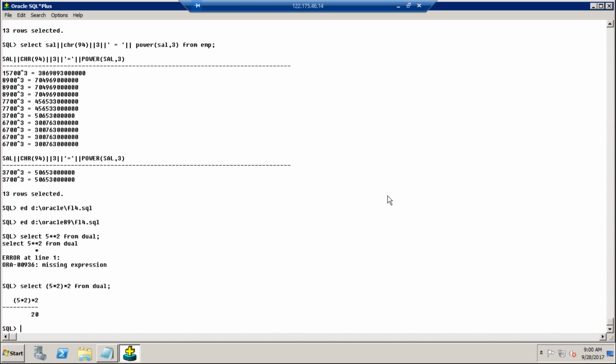Okay, thank you. Maybe not tomorrow, but the day after tomorrow we are going to discuss explicit cursors. Tomorrow we are discussing implicit cursors. You already have some idea about it, but we don't know that it's called an implicit cursor. There are some additional things that we have to discuss in the implicit cursor. So tomorrow we will discuss cursors.